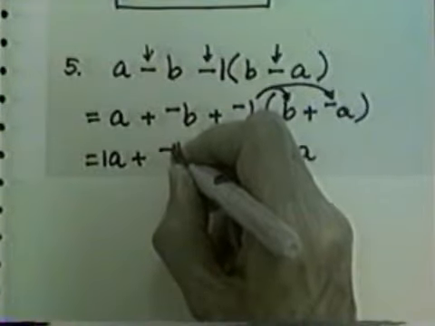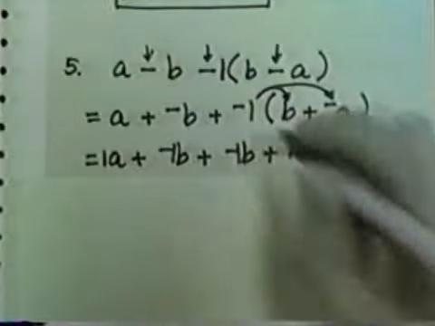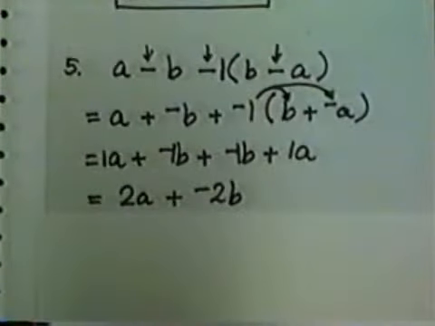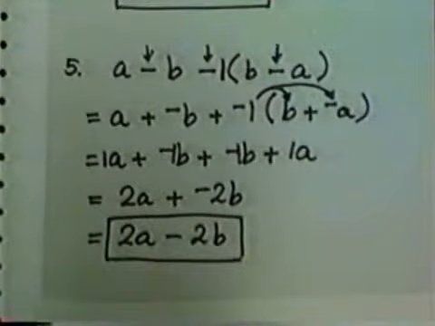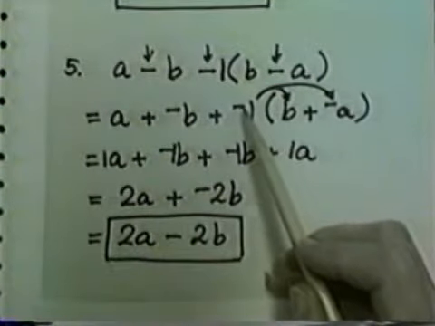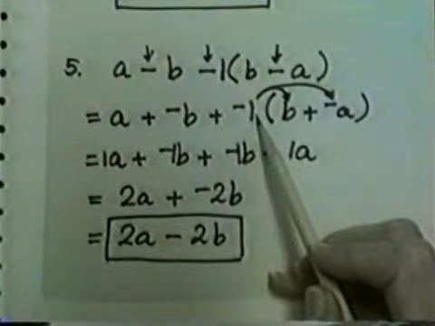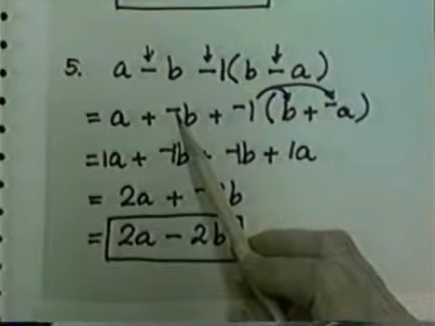understood 1 coefficient for each of these. And so we get 2A plus the opposite of 2B. And then for the best form, we drop the add the opposite and write subtract. You may have noticed something a bit strange about the way I'm reading these expressions. When I read this minus sign, I read it as negative and say negative 1. When I read this minus sign, I read it as the opposite. Why not say negative B?